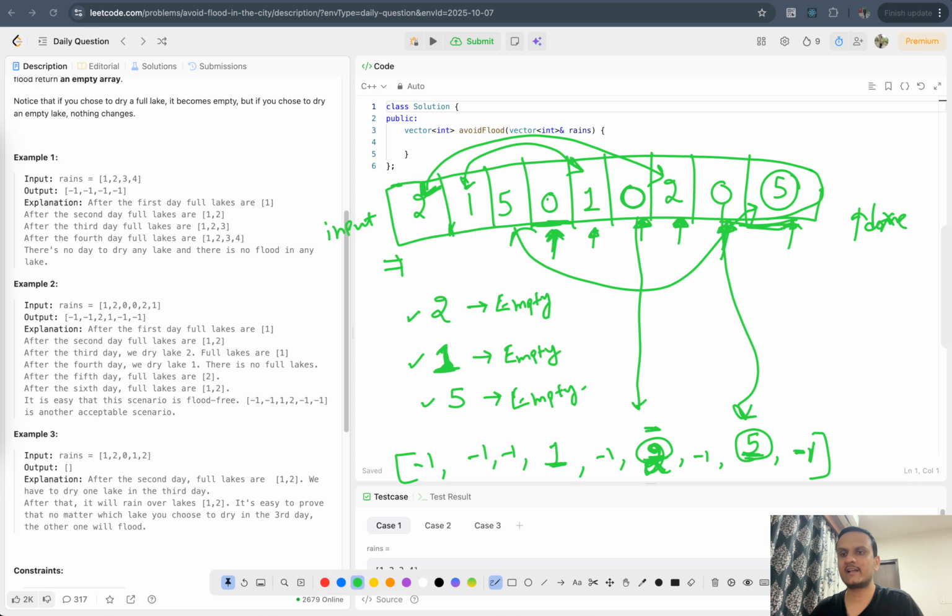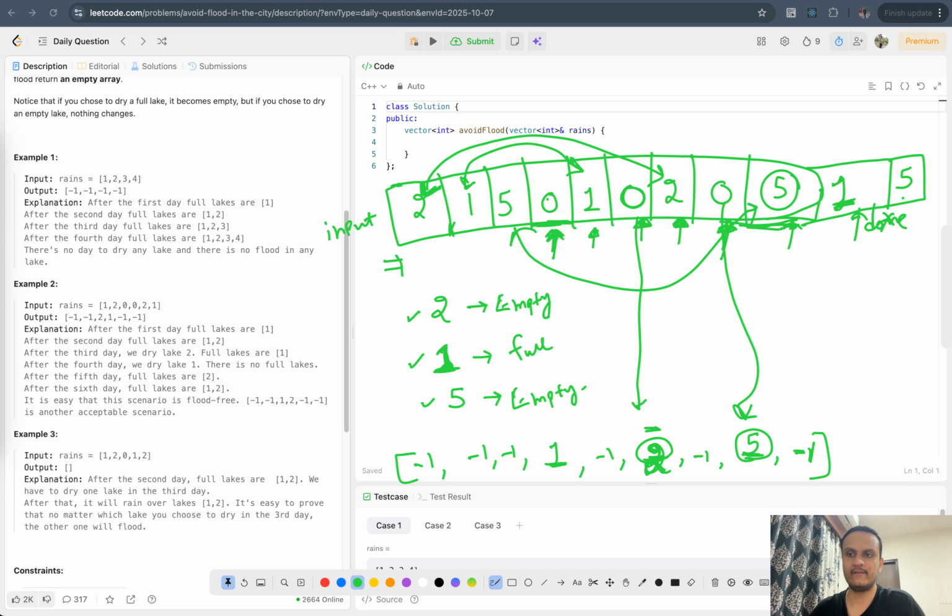Okay, let's take another example. Let's take one more 1 here. Now it's raining on lake number 1 again. So we will check lake 1 is empty. We mark it as full because it's raining, so it will become full. Now it will be raining on day number 5 again.